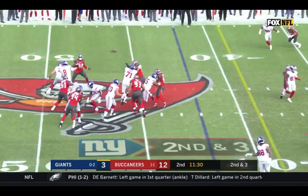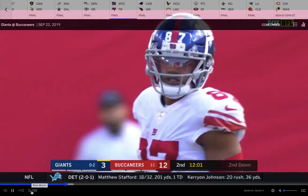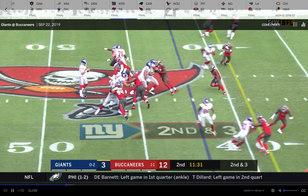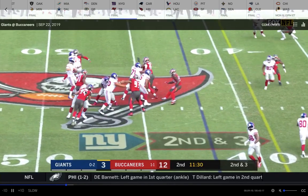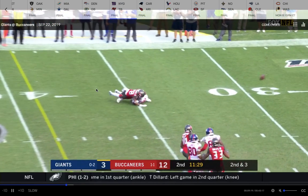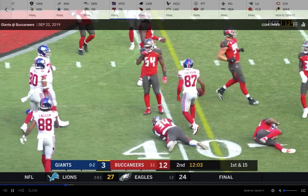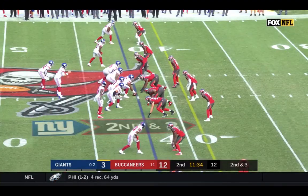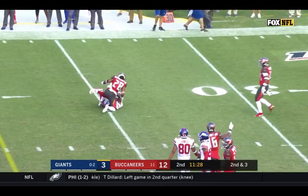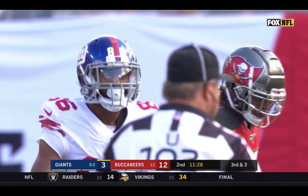Then Daniel Jones, 2nd and 3. Look at this again. Look at this quick shuffling of the footwork as the blitz is coming. Daniel Jones not looking to leave the pocket. He's a real pocket passer. Look at these steps by Daniel Jones. He's trying to find that window, and he puts that in a perfect place. That should have been a completion. Again, low and away. Daniel Jones keeping it out of trouble. Other than that one throw that we'll view later where he eyed up the safety, Daniel Jones kept the ball out of harm's way today. Checking every box. That might have been Slayton, I think, 86 maybe.